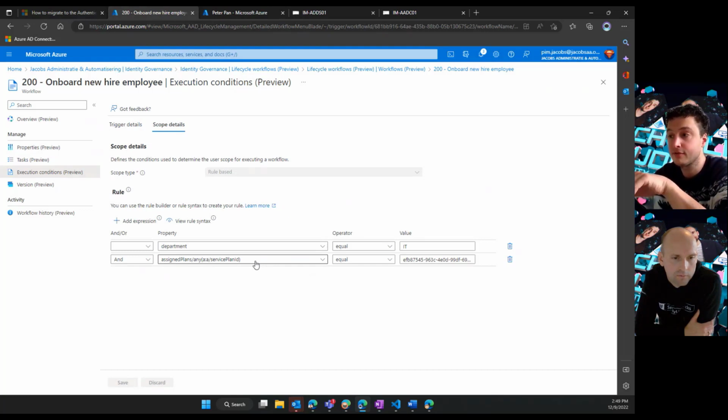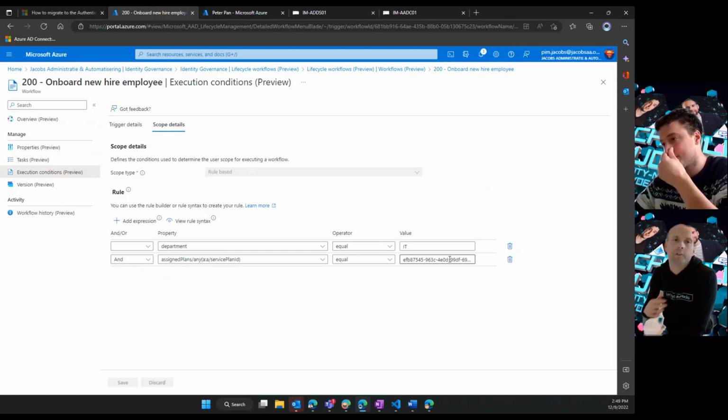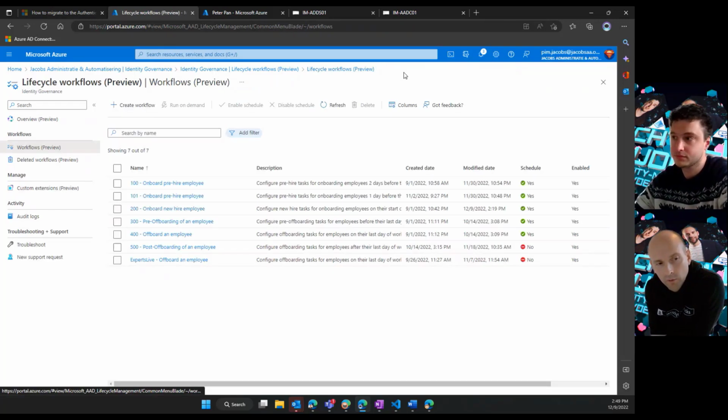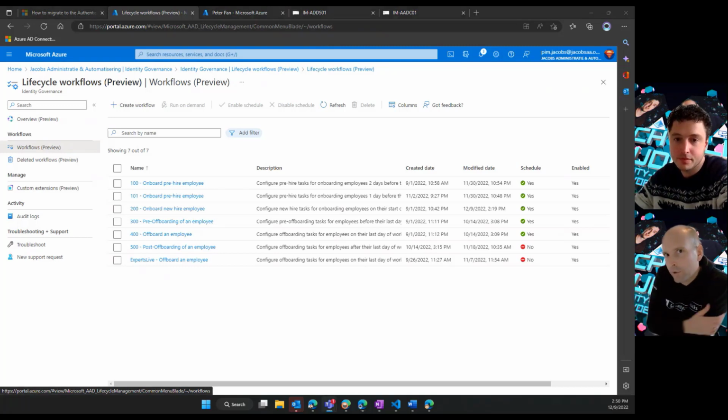So does it actually have, in this case, an Exchange license? Because I'm sending out an email and I need to know, can I send out that email? Because otherwise my tasks fail. So scope details are really important for who it will run, but also when can it run? Yeah. So that's also a key takeaway, I would say: overthink your process, how your dependencies look, and then make a design for all these workflows fitting in. That's also some preparation up front, I would say.